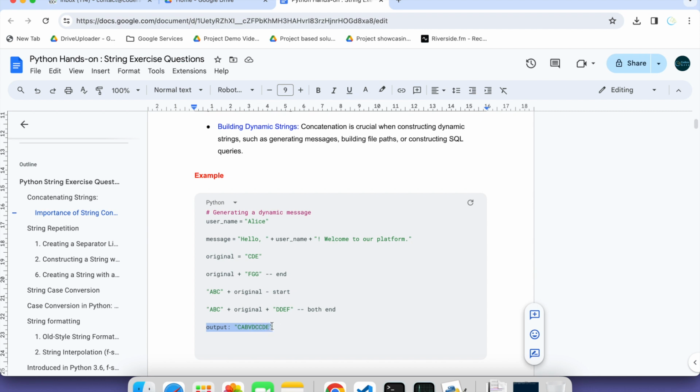This is the concept of string embedding or replacement, placing or changing some string, replacing the string with some new characters. So this I'm trying to explain.